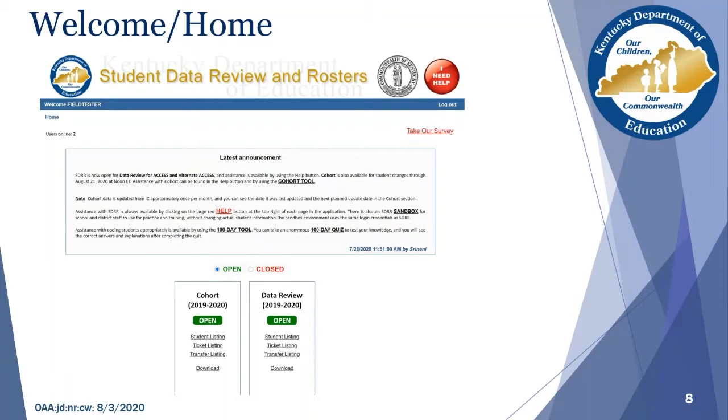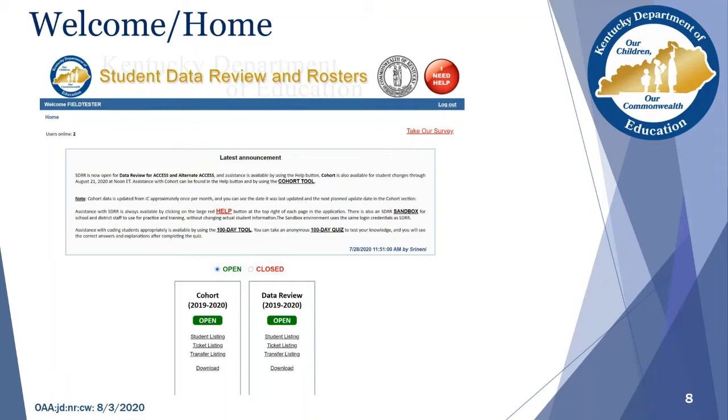And then another thing: if you need help with anything, you'll be able to click in there. Also, if you need help with determining, there's a 100-day tool and a 100-day quiz, just to test your knowledge about SDRR with the 100-day, where your students should go.